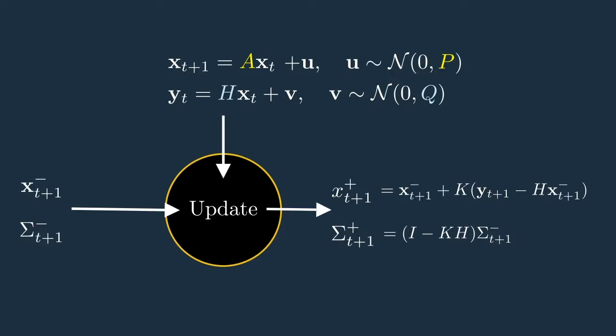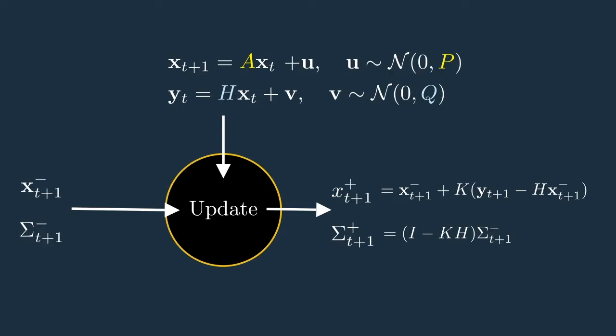There are two things I'm not doing here. I'm not telling you how to derive these two expressions in full detail, and I'm not telling you how to compute this Kalman term K, which is a matrix in the more general case. There are countless references online including Wikipedia for that, and I believe that you are in an excellent position to follow what's happening there if you have understood the intuition of Kalman filters explained in this video.